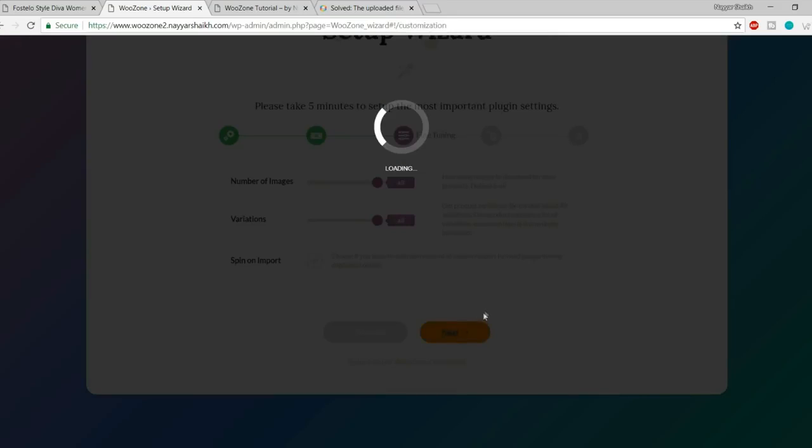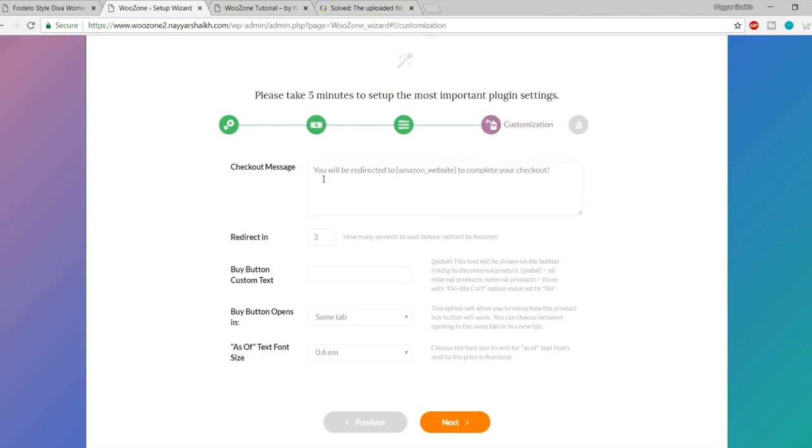Okay, click on next. Now this is the customization option, redirect option. Whenever the person clicks on that checkout button, they will get a message: You will be redirected to Amazon to complete your checkout. If you want, you can change this message, okay, and type in something else. I don't know why would you do that, but you can do so. If you have some better idea, you can do that.